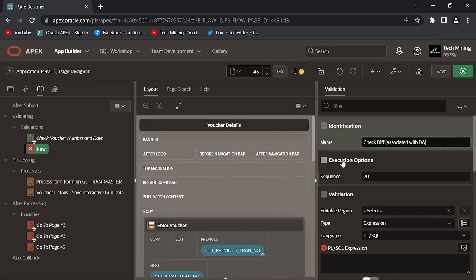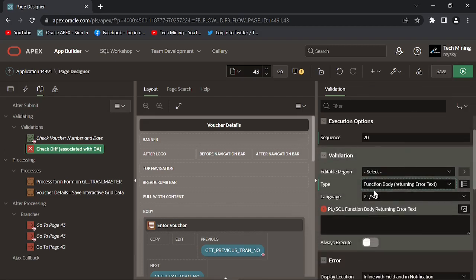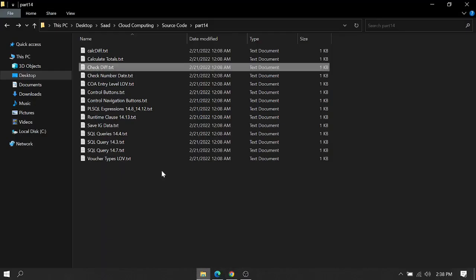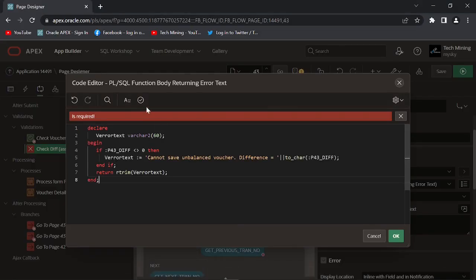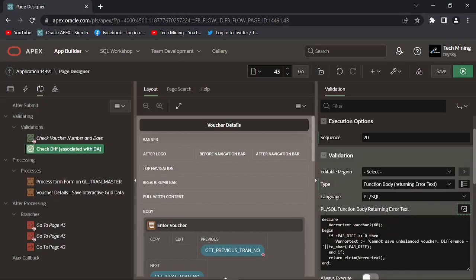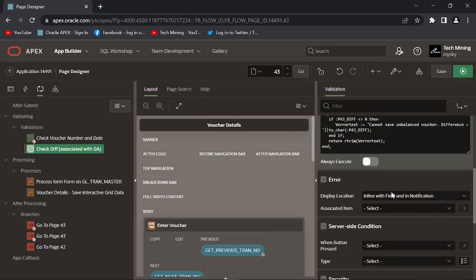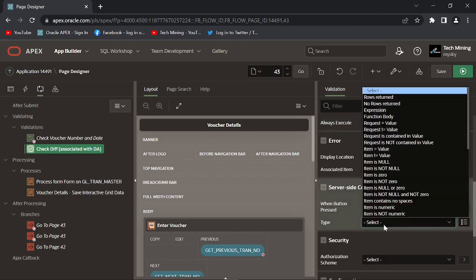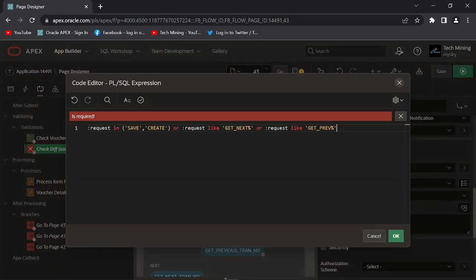The second validation checks difference in a voucher. Open the same file as done previously for PL SQL expression property.